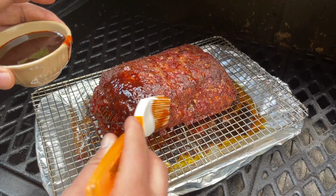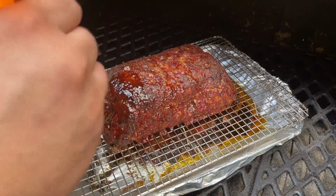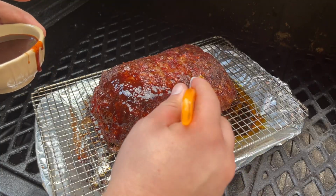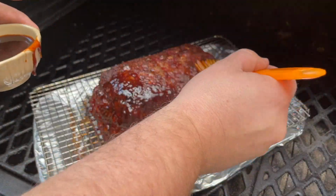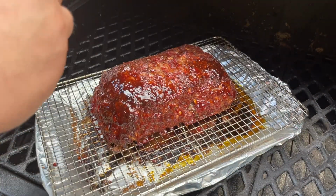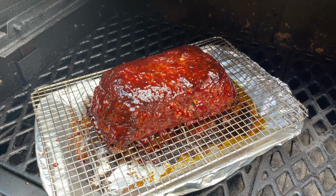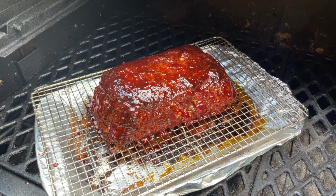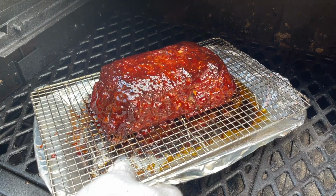So I'm gonna go ahead, just hit it with a little sauce. Use whatever sauce you like. Go ahead and get this thing coated up with a light glaze of sauce. All right, you can see here, got a nice glaze on it. We're just gonna go ahead, get this in and let it go for about 5 minutes, and then we'll get it inside, let it rest, and dig in.